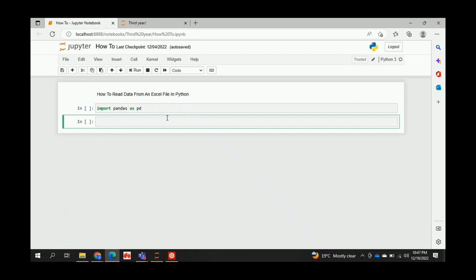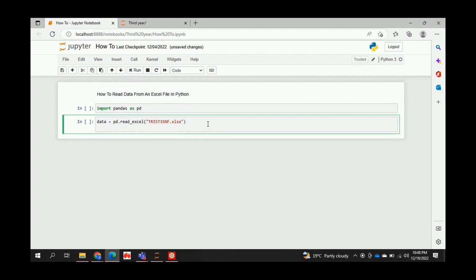So one thing that we're going to need is pandas. Pandas is the library that will allow us to read our Excel file, or generally most files, but today we're focusing on Excel. So let's get started. I'm just going to assign my data to data equals, and now we're going to use pandas to say pd.read. And since we're reading the Excel file, you just say excel and now just paste or write out your file name, and that's essentially it.